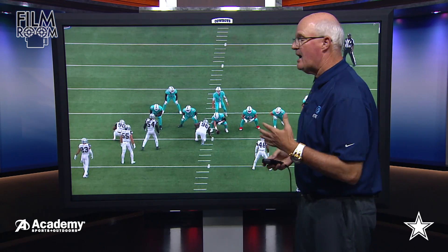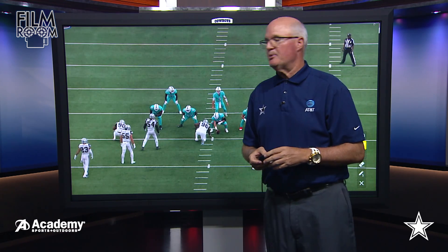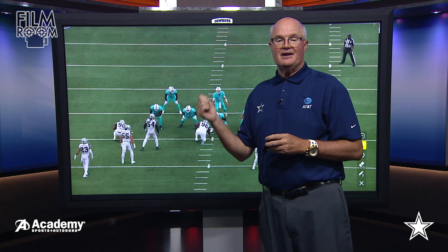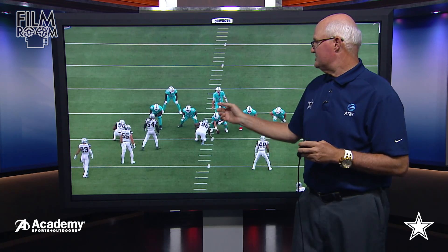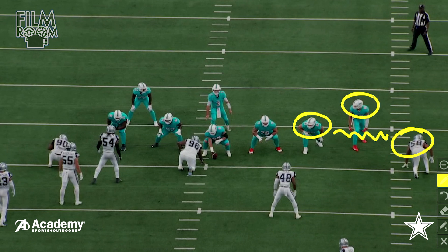Really all this entire game, Robert Quinn did a great job of rushing the passer — the get off, the first step quickness, the attack on the edge, how he was able to sharpen the course. I wrote about this particular play in my Scout's Eye. It's very reminiscent of the type of play that you see when they work against the bags — you slap the bag, work around, flatten the quarterback, and then get to the ball and attack the ball. Here's Robert Quinn all the way on the outside. And here's Dieter, the tackle who started the game at guard. He's in a bad situation here because of all this space. Quinn is wider because of the tight end being right there, but that gives him so much room to operate.